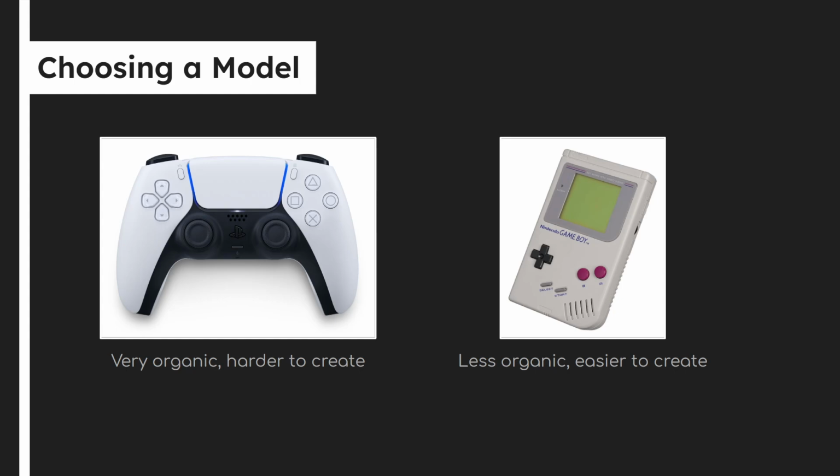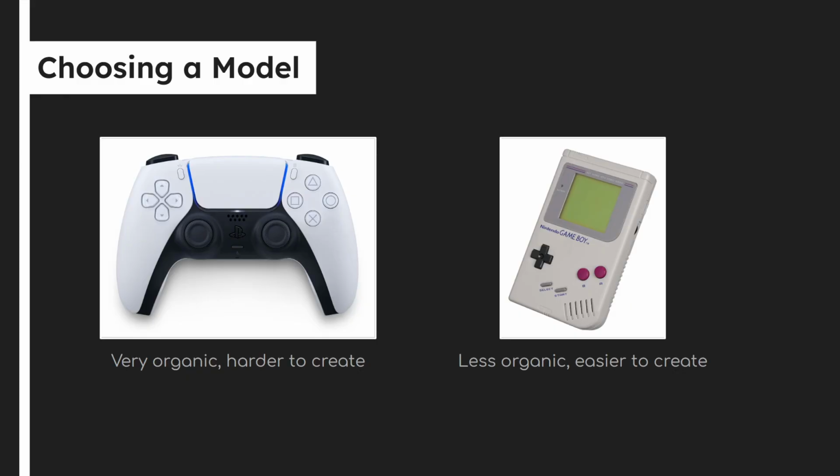What else can we do as far as making this easier for ourselves? Don't pick a video game controller. That seems to be everybody's first idea. I don't know why. They all pick video game controller. They struggle for 8 hours to make the handles a nice curved organic shape, and then they give up and then drop out of the class. So don't do that. It's really simple to pick something else, anything else.